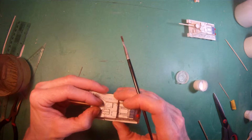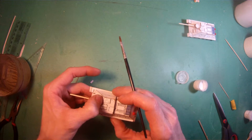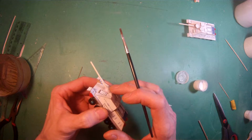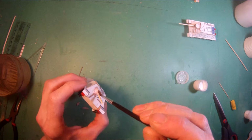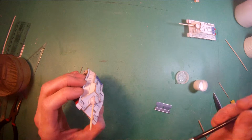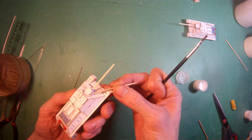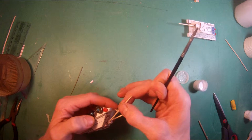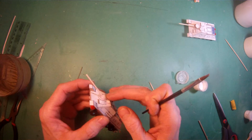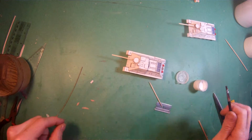So like I said, this is a bit of a learning process. And as long as you don't damage the part of the ball right around the gun, then you can kind of tear these bits off and start again. So I'm just going to smooth this stuff out. And this isn't a quick process either, so this may take a little while.